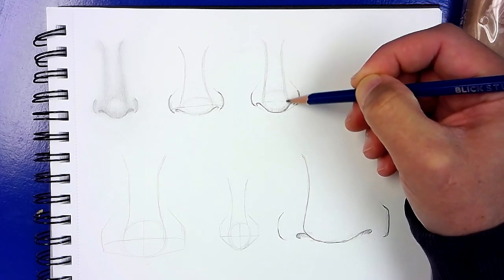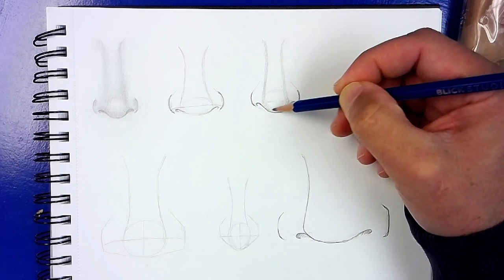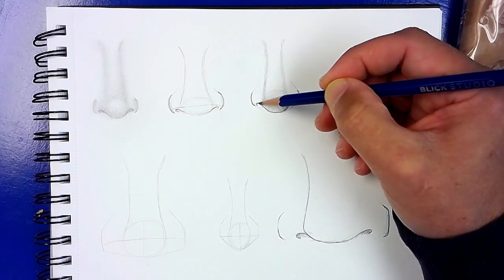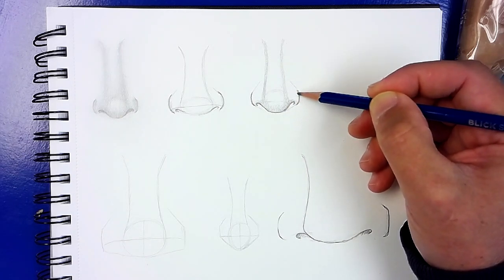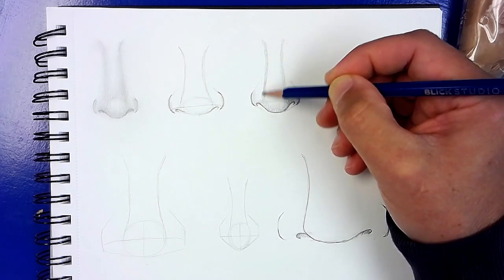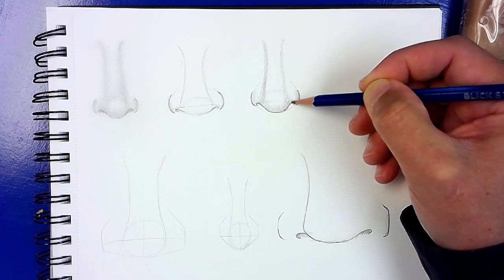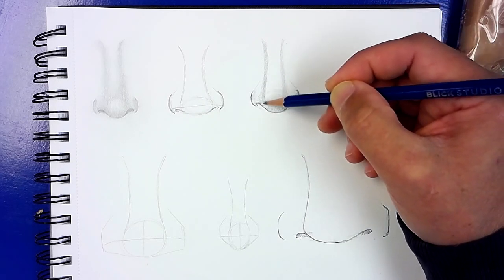Now again, the way you shade is going to depend on the light source and where it's coming from. This type of shading that you're going to see me do is an overhead, directly above type shading. Some shading is going to be, like I said, very different depending on your light source. So I'm just using little circles of the shade. And you don't want to turn your pencil, because once you get the tip of your pencil blunted, it's much easier to shade with because it makes a thicker line, and that's a lot easier to control.